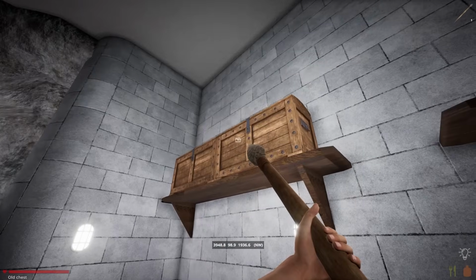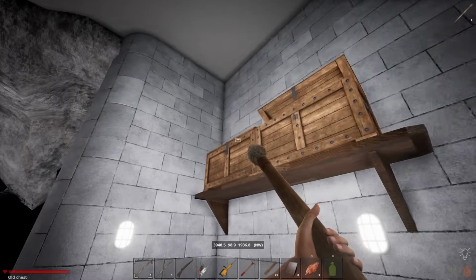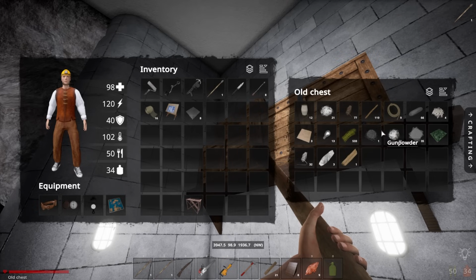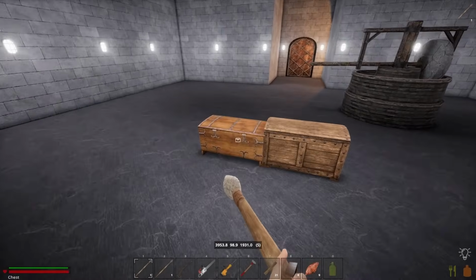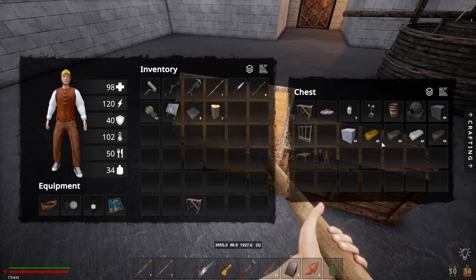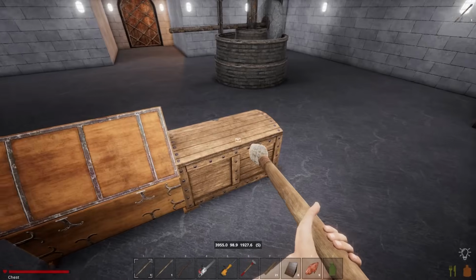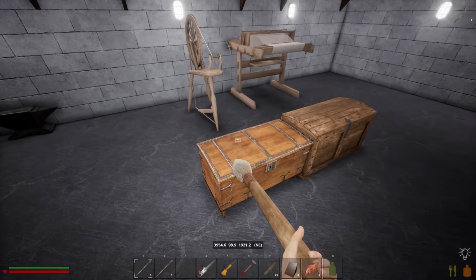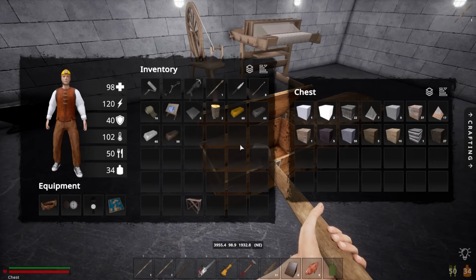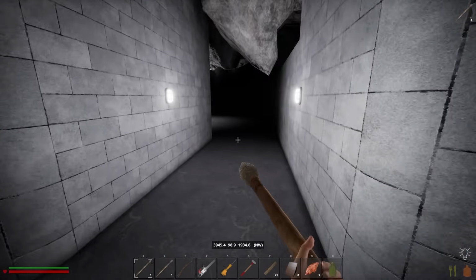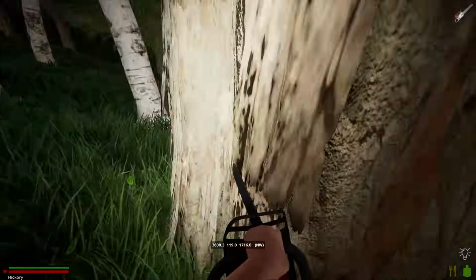All right, so we need lumber and iron sheets. Iron sheets and lumber. No, we don't have any lumber. I might have put it somewhere. I don't think I used it all. Yeah, I put some wood in here. We need these as well. I don't know where I put the lumber. It's got to be somewhere. So I did have some lumber, but nowhere near enough.